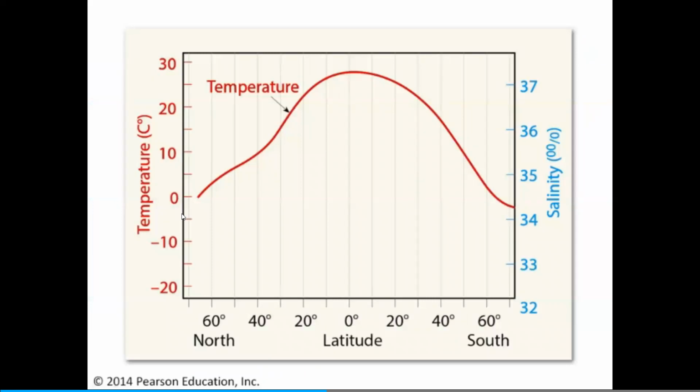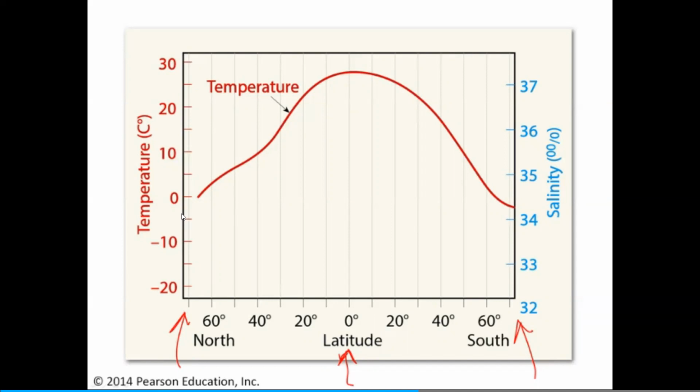This is a chart showing latitude on the horizontal axis. You can see the equator is right there in the middle, and then the North Pole is over on the left, and the South Pole is over on the right. You can see that temperature follows a pretty predictable path over this range of latitudes. So obviously temperature is greatest near the equator where the sun is most directly intersecting the Earth's surface, and then temperature is least towards the poles where the sunlight is coming in at a glancing angle, and so there's less warming from the sun's energy.